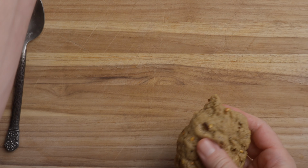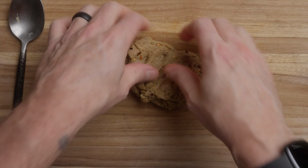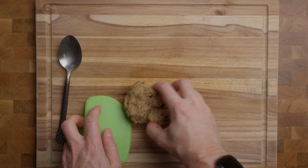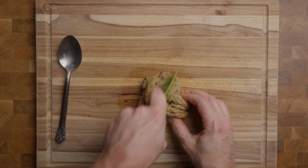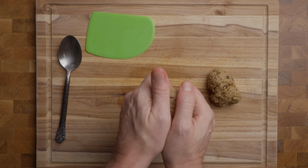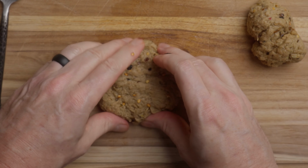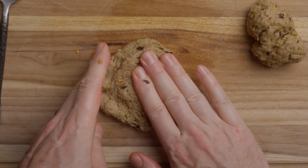And now, using the best tools you have available, which are your hands, I'm just gonna put it out on my cutting board to give this a quick knead. Okay, with my dough scraper, I wanna cut it into 2 roughly equal pieces. And then we're gonna shape those into patties, like a burger shape. Remember, they do expand a little bit in cooking, so you don't want to make one that's really, really big, and then it comes out really big, like I did last time I made these.